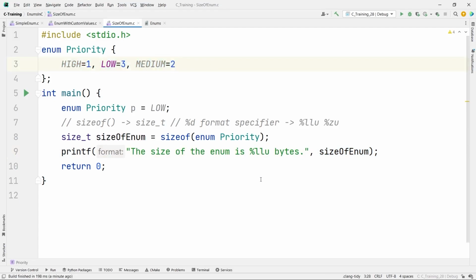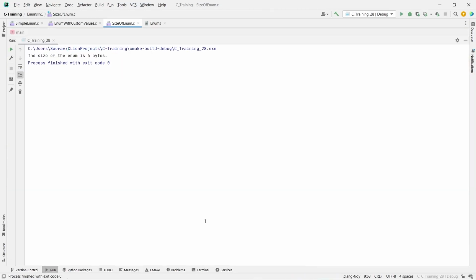Fine. Now let's do one experiment and try to understand: what if I write characters here, what will be the size? Let me write H, let me write L, and let me write M. And then now let's calculate the size. Let me run this and check.